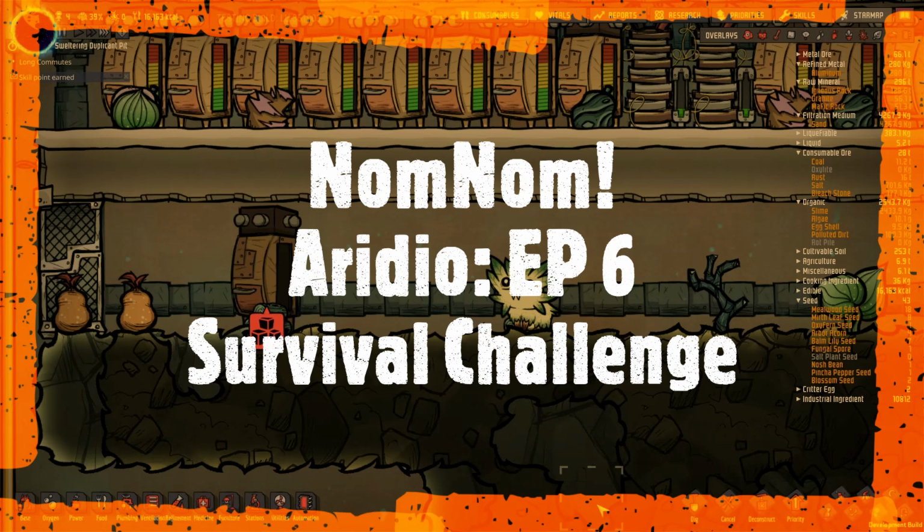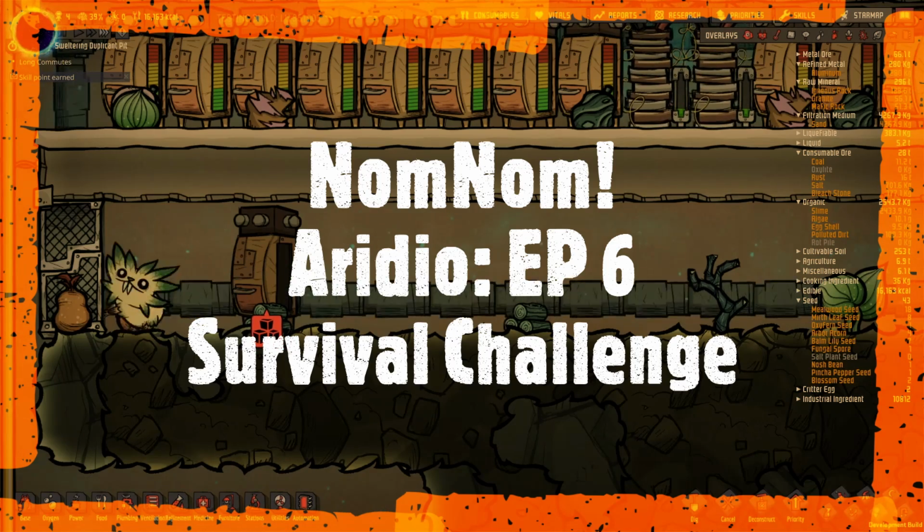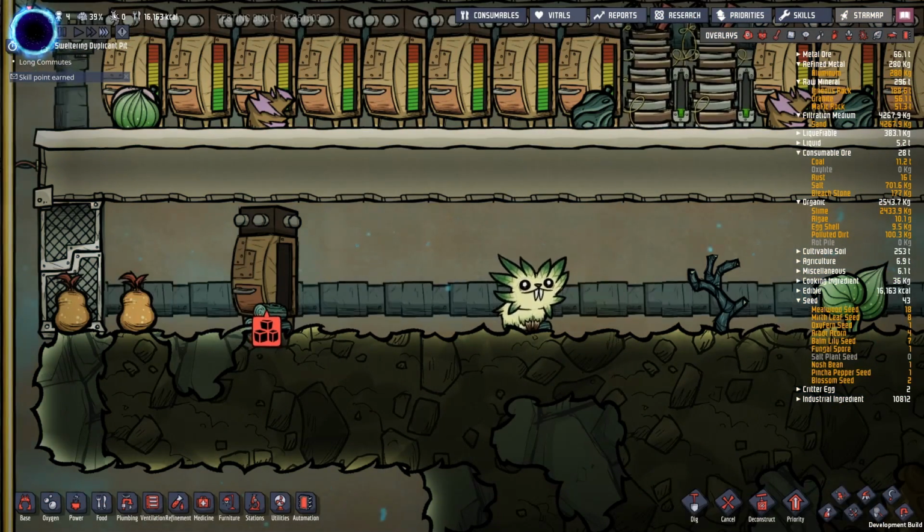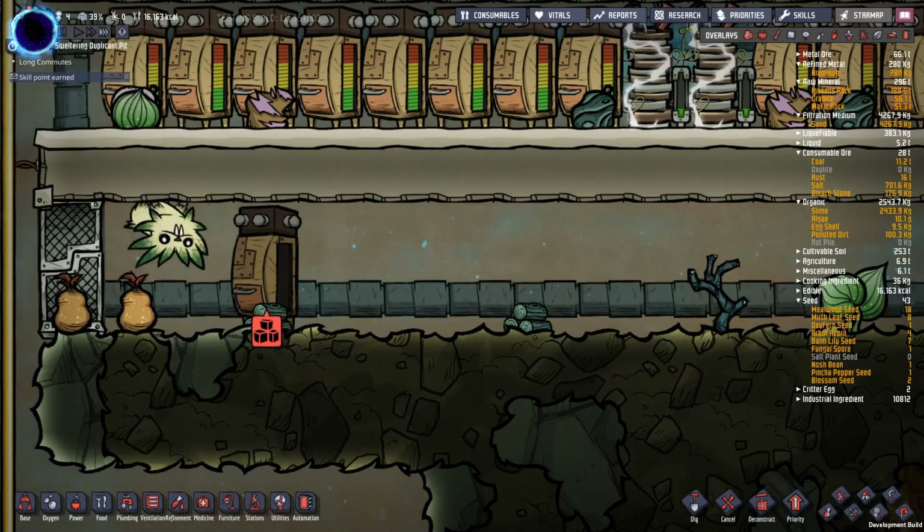Today we're playing on the Aridio map, which has the challenge of being oppressively hot. We're going to play through about 3 cycles here in the early game, starting on cycle 29. Let's get into it.